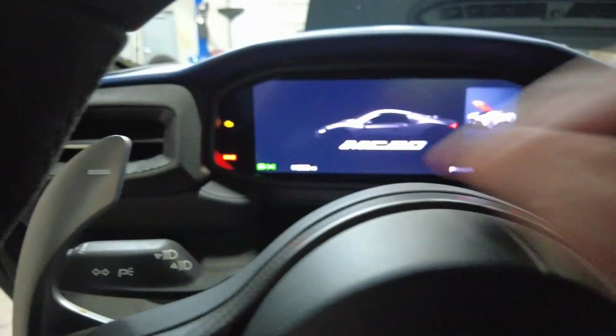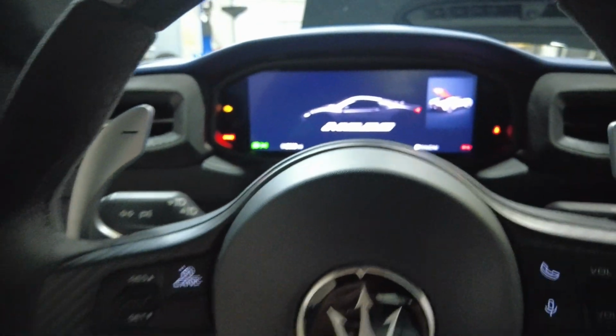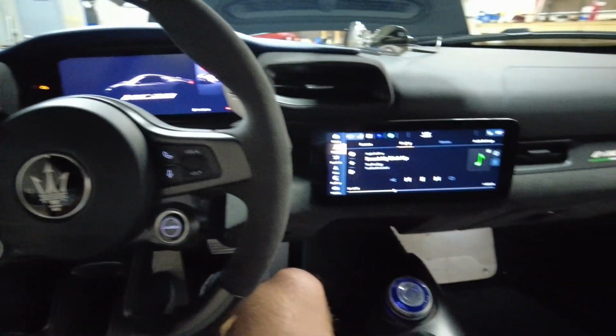So I think at first everybody's kind of tiptoeing on the fact that it's a Maserati, and a lot of the other Maseratis depreciate in value quickly. But I think since this is a limited production and it's just a fantastic car, it's going to get a following, and all of a sudden these things are going to dry up and you're not going to be able to find one as cheap as you can right now. Take a look at them, find one for yourself. I recommend it. So I've already put about 300 miles on this car, and it's just like the easiest car in the world to drive.